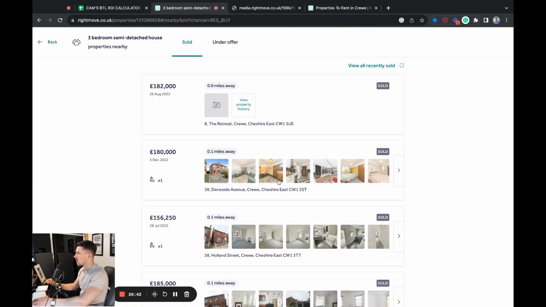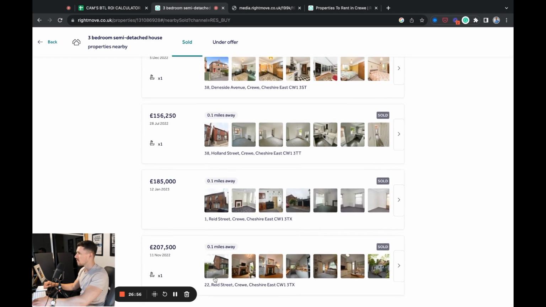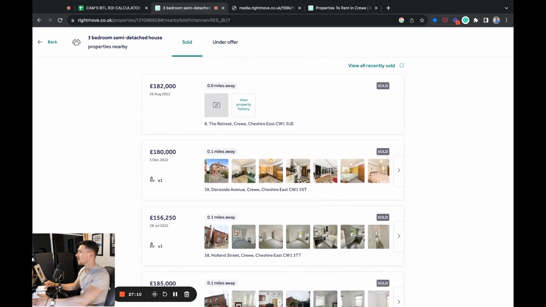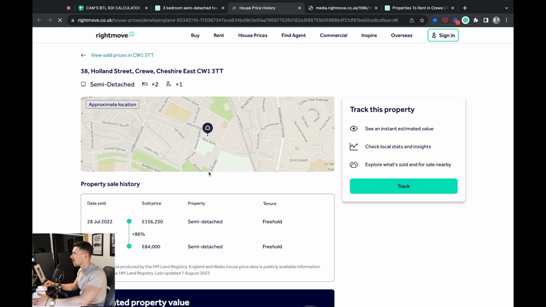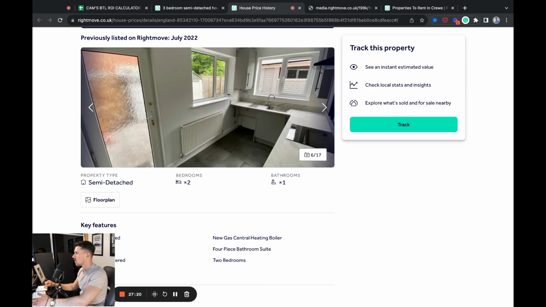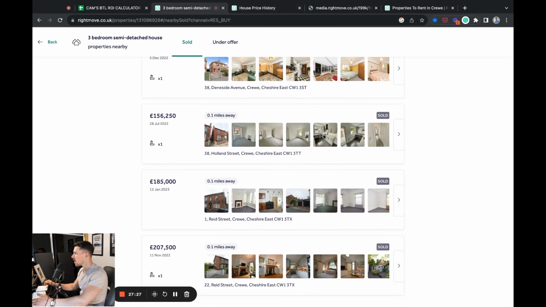But then also what we can do is look at similar properties that have been sold nearby, and as we can see here, sold properties, it's going to bring up other 3-bed semis nearby. We have 180 grand for this property, 156 here, 185 here, 207 here. So you can start to get an idea of within the local vicinity, what are other properties selling for. If this was all like 120, 130 grand, then I would say this property is way overpriced. But because I'm seeing 185, 180, 156, but that property looks like it maybe needed a bit of repair. We can have a look at this one here. Oh no, it's in quite good condition actually, but not quite as nice as the property we're looking at, is it? So this makes me think that, okay, if we can get this for 165, actually I'm getting a good price based on what else has sold recently in the area.